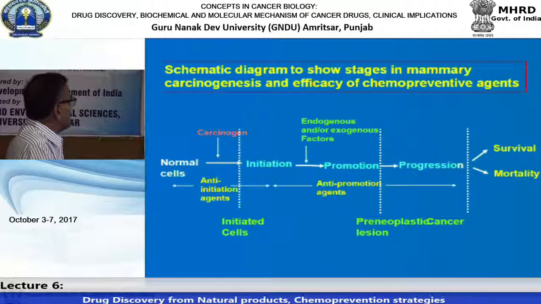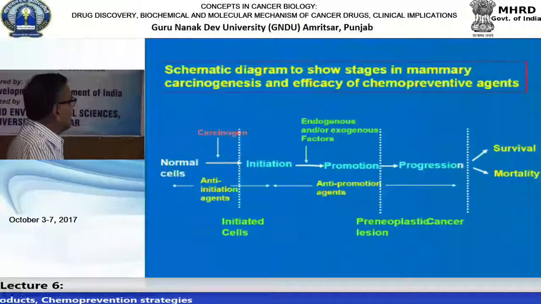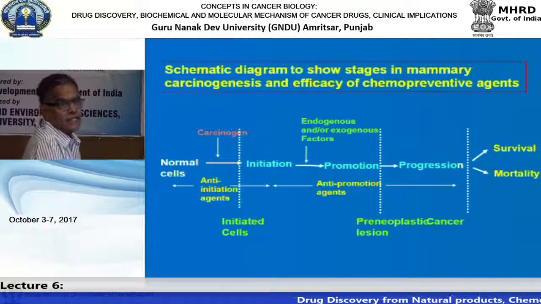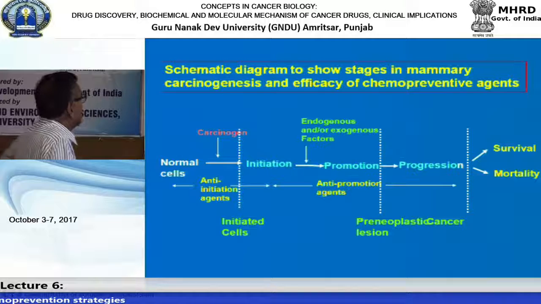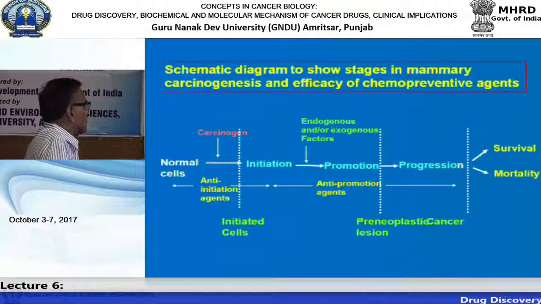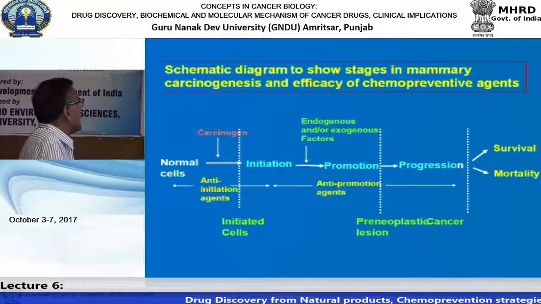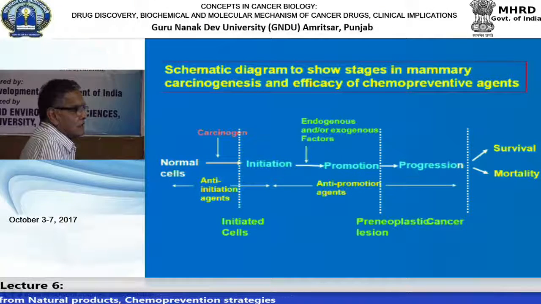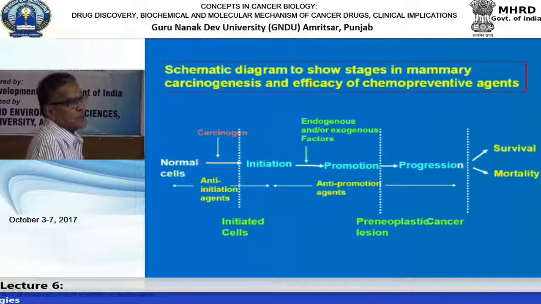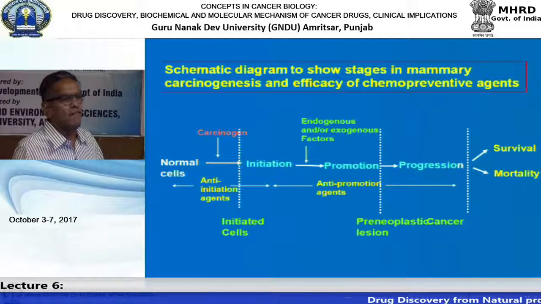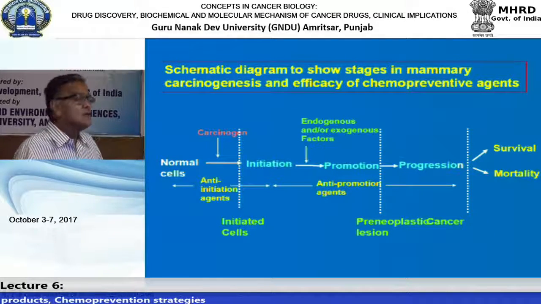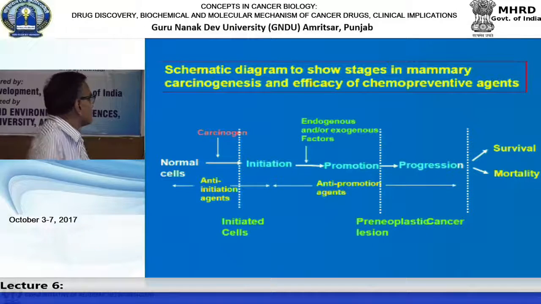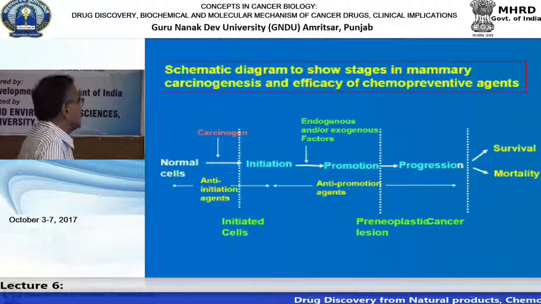Similarly, you give the carcinogen, and then you wait for a week and start a drug and look at the effect. If you see the effect, well, the cells are initiated, so the effect is going to be an anti-promotional effect. So you have an anti-initiating effect and you have an anti-promoter. And we always keep one group where we start from minus one all the way through, because sometimes it may have an overall effect. It may not have a selective effect like anti-initiator or anti-promoter. So you give it throughout your experiment. And that's going to be a third group, right?